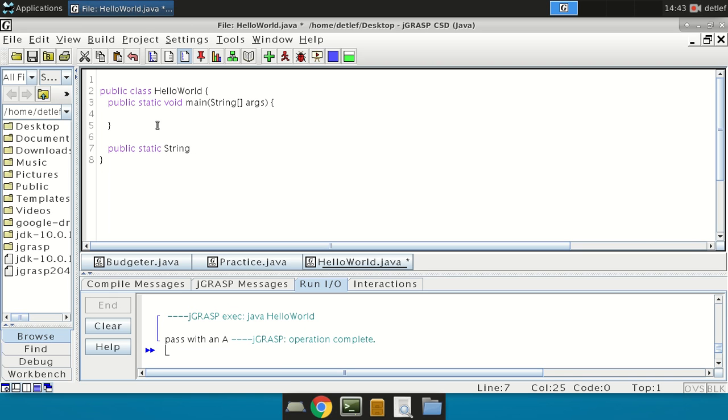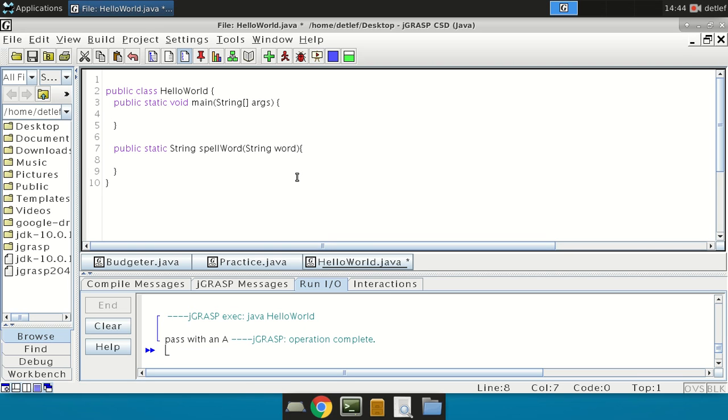string, because we want it to return a string, and we will say spell word. Okay, so we have public static string spellWord, and we're going to use a parameter, remember from last week: string word. That's not super descriptive, but that should be fine.